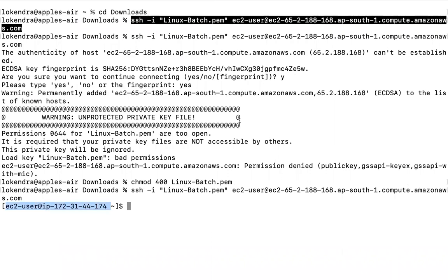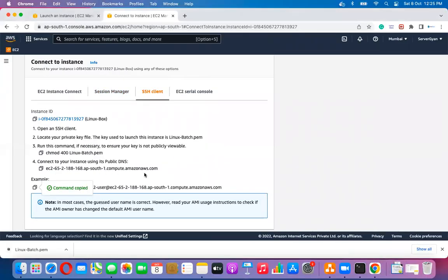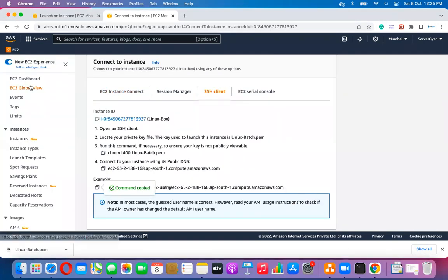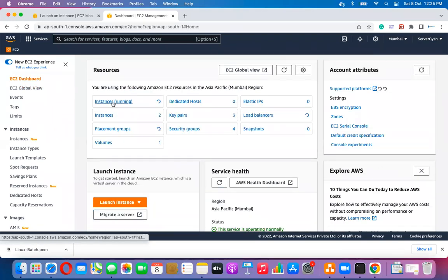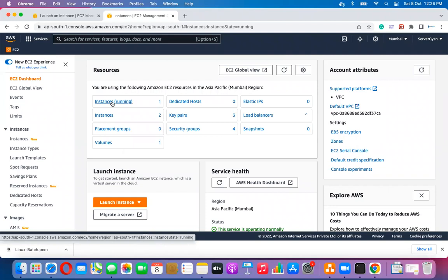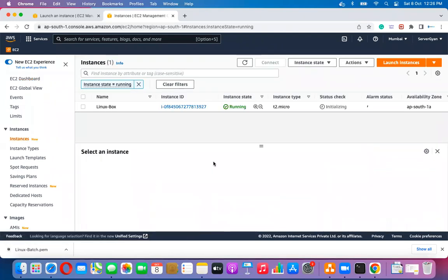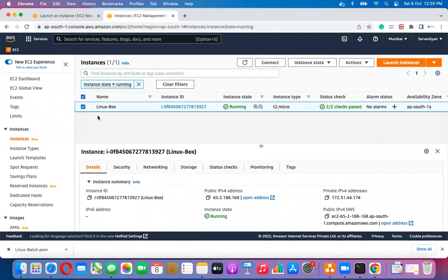Will the same command be used on a Linux machine or a Windows machine? So in that particular case, you will not be using this particular command. There will be a different option to log into that machine. First of all, you will log into your EC2 dashboard. You will select the instance running, right? Then you will select this instance. And now you will have to copy this public IP address.